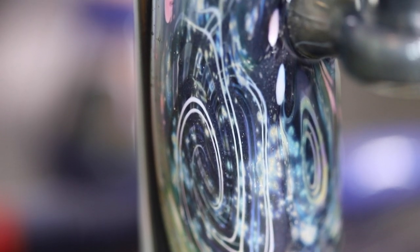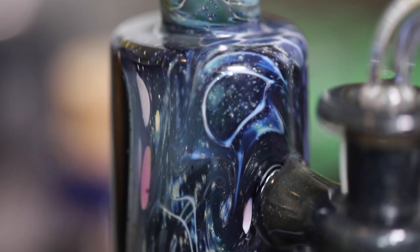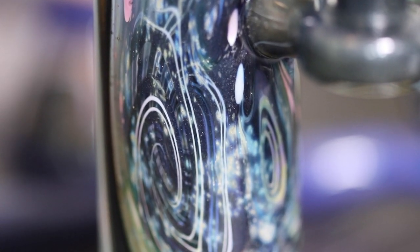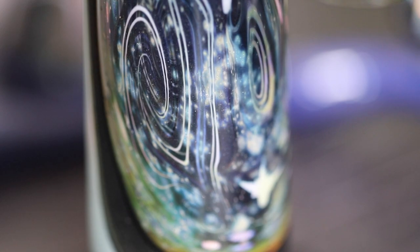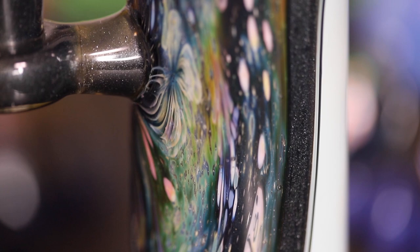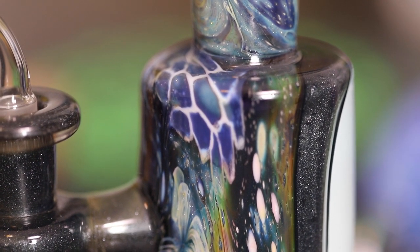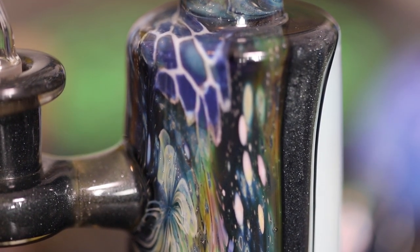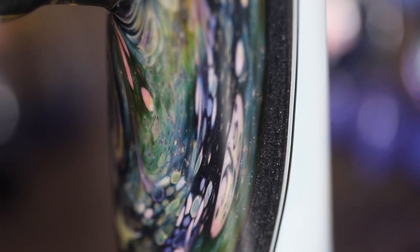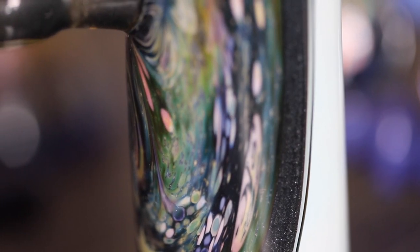If you guys are into glass or just trying to learn, this is probably what you've been waiting to see — the close-up macro of Orbiter number three. I'm going to go slower and explain each section. Starting from the base, or the foot as it's often called — it's an orbiter, and the process of Nate making these is actually very complicated. There's a specific technique to split the tube. Notice how the right-hand side is a completely different color — that's the watered-down calypso blue — and then you've got that in-between section of steel wool, and then all the crazy space.